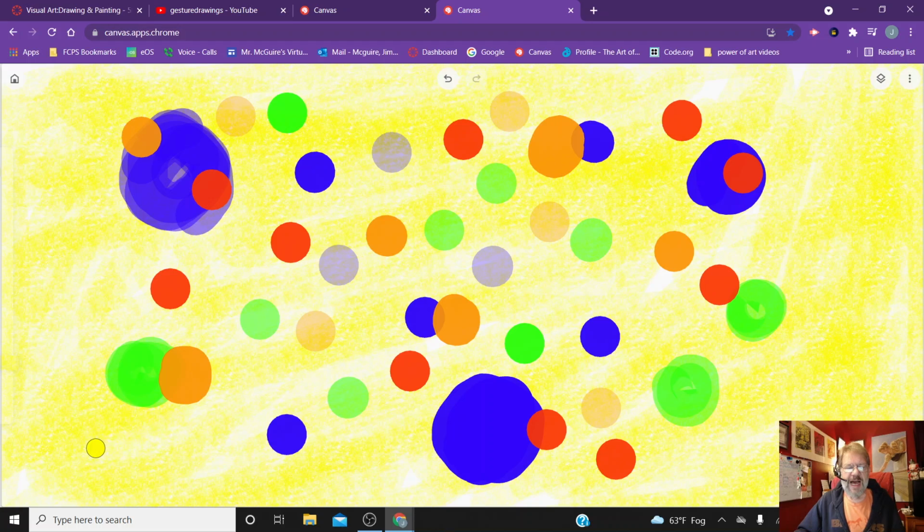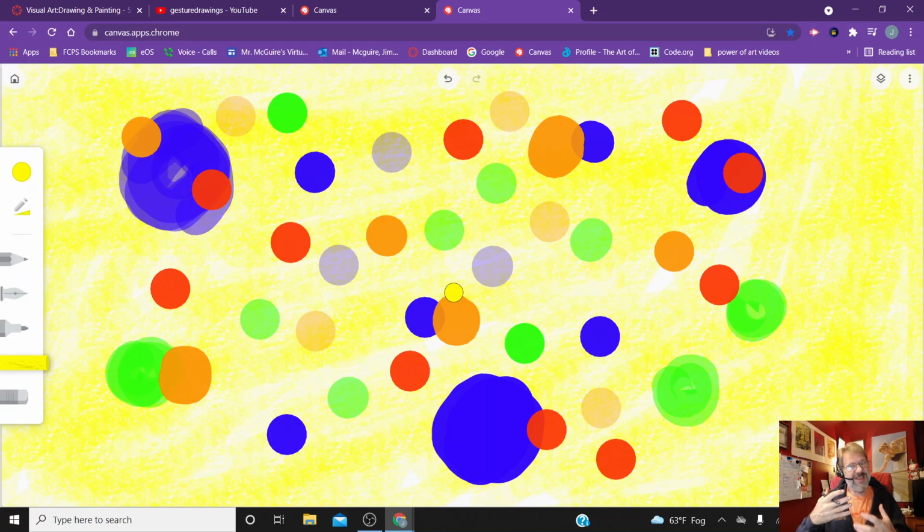So, one of the reasons I like this yellow background, first of all, it sort of creates almost a sense of depth. Depth is when something looks like it goes back into space. And by having that yellow kind of in the back and these sort of light oranges and then darker oranges, and then all of a sudden we get these bright blues, it almost looks like the blues start to come towards us. These greens that are most opaque almost seem closer than maybe these transparent dots that maybe look a little further away. All right, guys, I hope you came up with a design you like. Happy Dot Day.